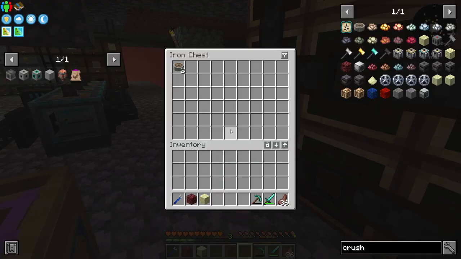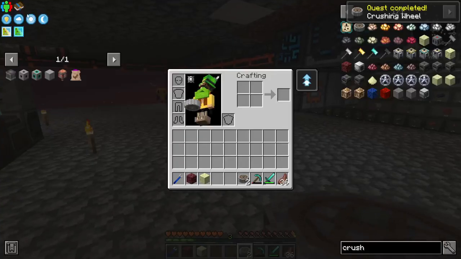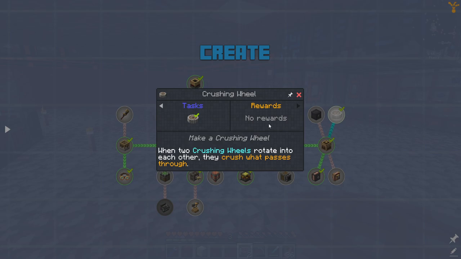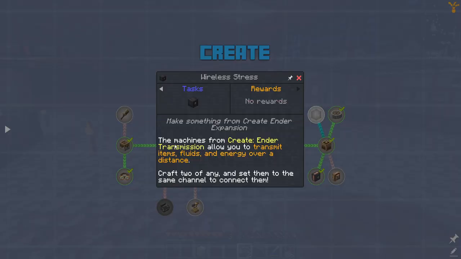2 crusher wheels, which should get me a quest reward, I believe. Create. It gets me a quest, but there is no reward for it. Fantastic. So wireless stress. I don't know what that is.